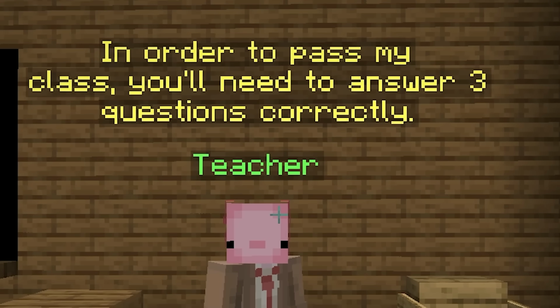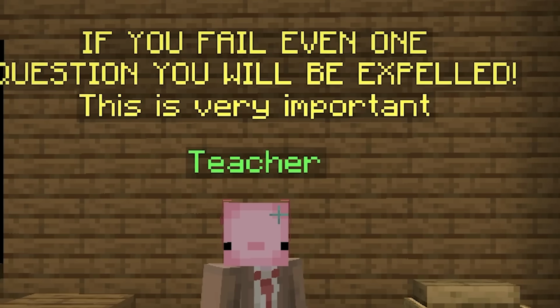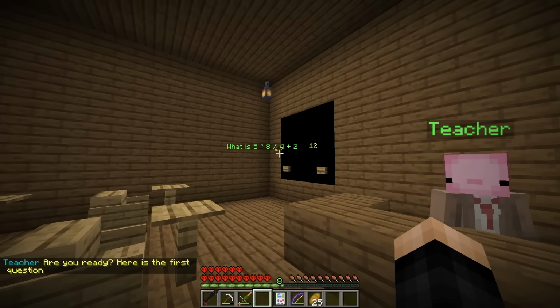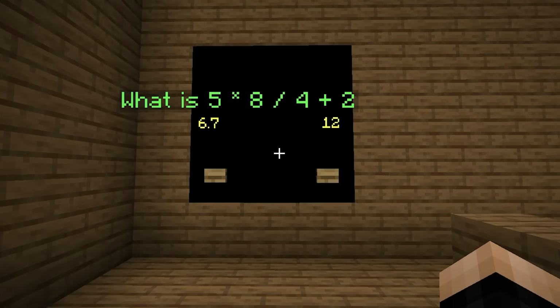Welcome to my classroom. Please take a seat. In order to pass my class, you'll need to answer 3 questions correctly. If you fail even one question, you'll be expelled. This is very important. Are you ready? Here's the first question. What is 5 times 8, 4 plus 2?